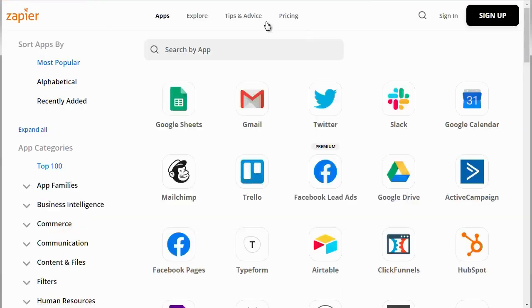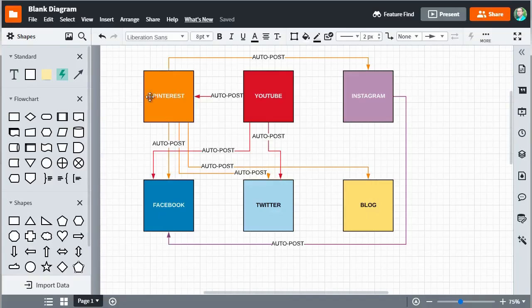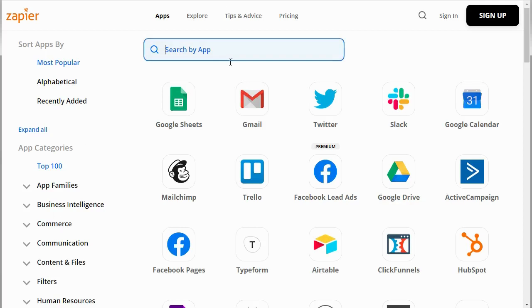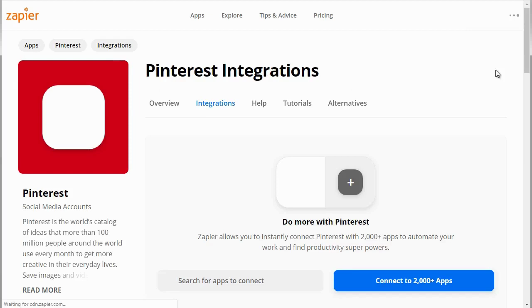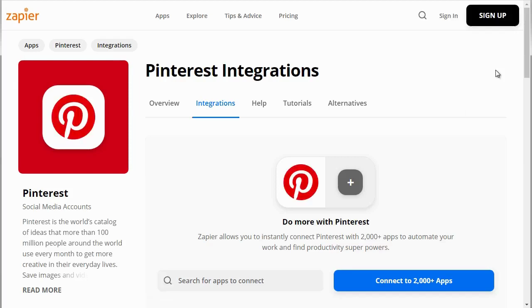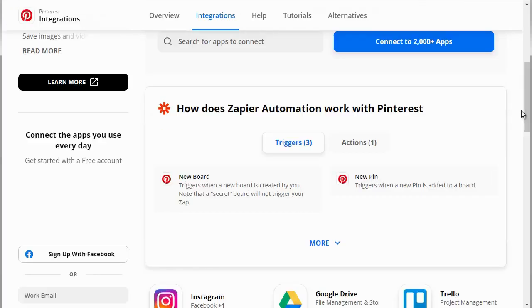So if you click on apps right here, let's search. We want to upload from Pinterest to Instagram. So type in Pinterest right here. This allows us to see the different recipes that are available. Recipes are basically actions and triggers. Think about a recipe as when you create a dish, like a cake, it requires you to have certain elements. Recipes are pre-created for you, though you can create your own recipes if you want to.